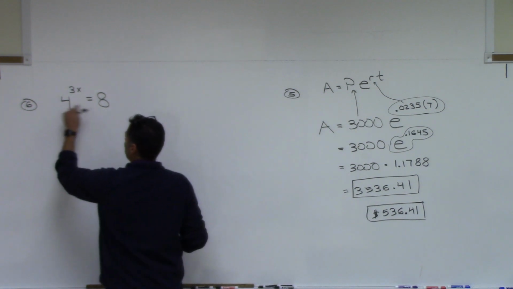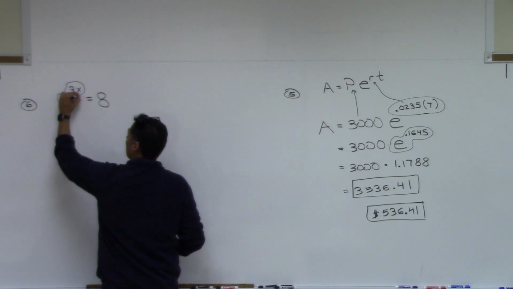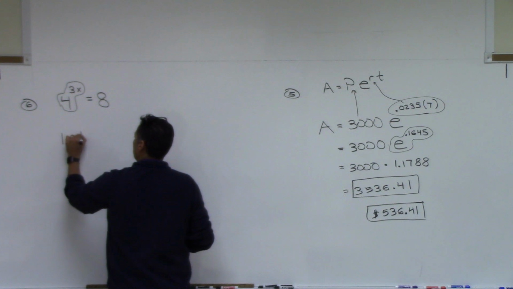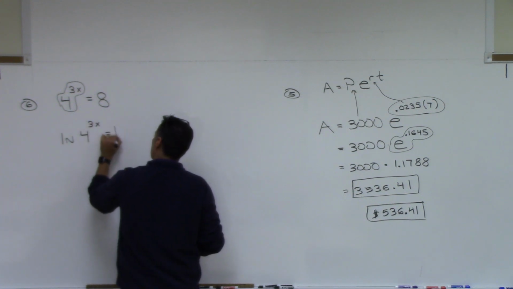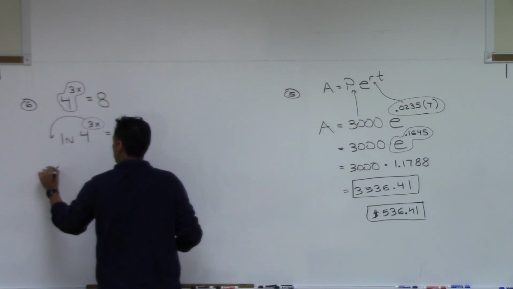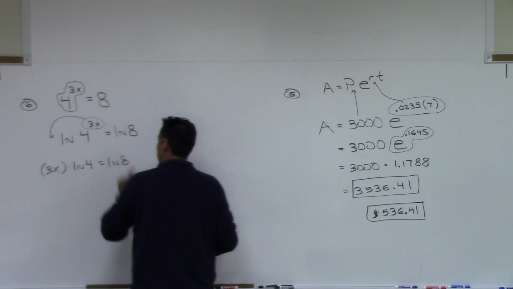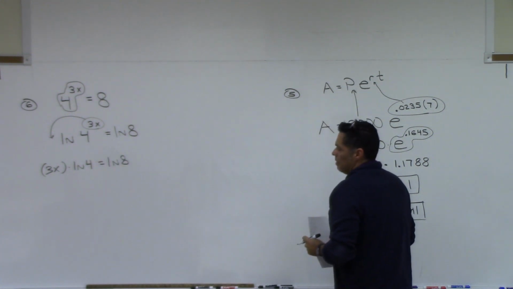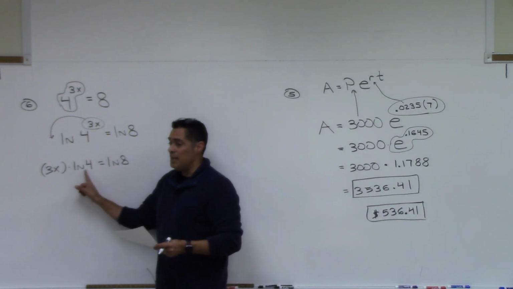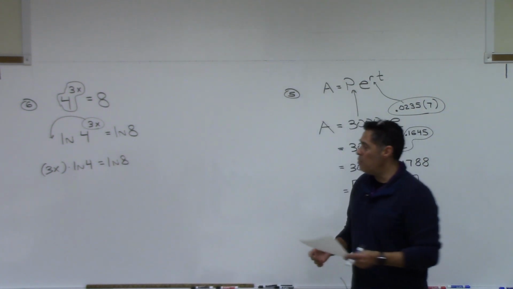So I'm going to take the natural log on both sides of this. I'm allowed to do that now because this 4 to the 3x is by itself. On number 7, it's not by itself, so we do something a little different. But here, we can just bring the natural log in on both sides. That allows me to take the entire 3x and drop it out front. That 3x is in front of the natural log of 4, equals natural log 8. Now, in other problems, we saw that when this is natural log of e, it turns into a 1. But that's not an e, so we unfortunately have to just deal with that.